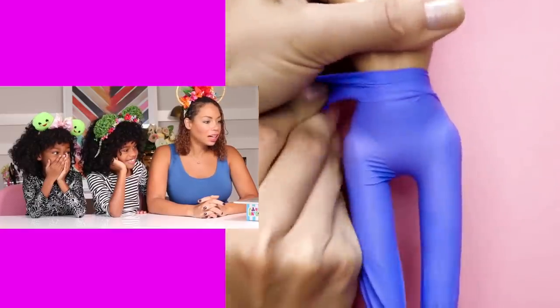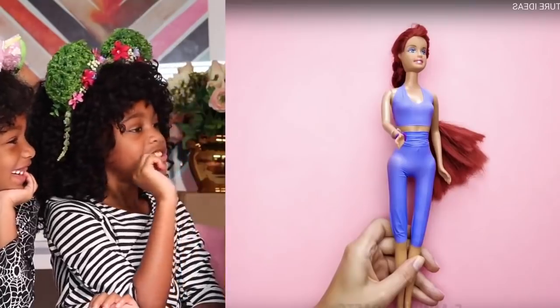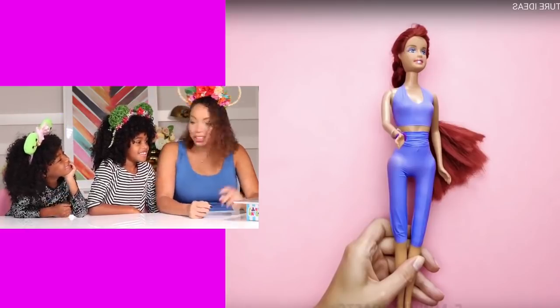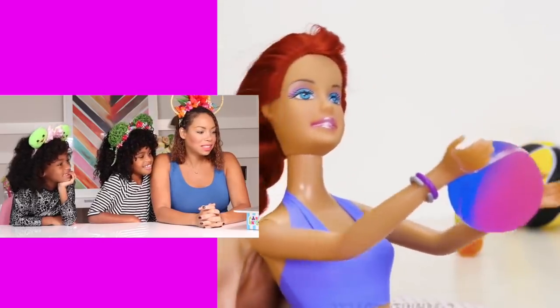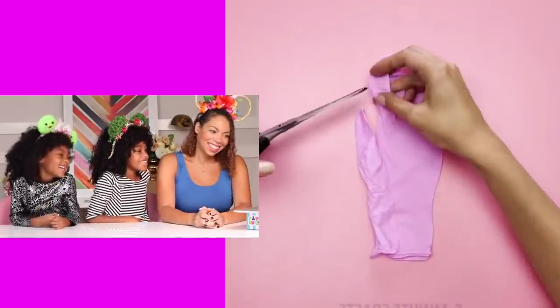Oh, look how they got it to wrap around. Her outfit looks really good. You don't like that? Well, she looks like she's going to the gym. She looks like she lost some weight. Wait, it looks like she's never eaten before. Look at her hips. It's like literally the bone. Yes, I'm gonna sit here and pretend to exercise. Yay! Who does that? That's so hard for adults.